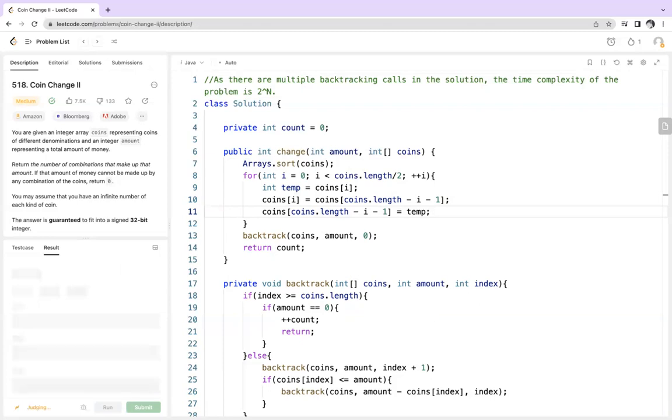What is happening now? Again, it's TLE. Let's try 365.